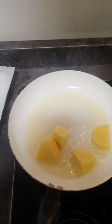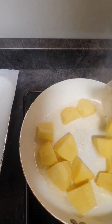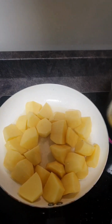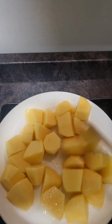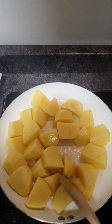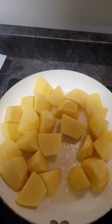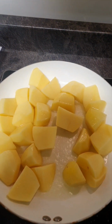So in the meantime, we have our potatoes washed, but they're nicely dried off. Just going to add them into the pan, and we're just going to brown them off for roasting. Okay, so we have our wooden spoon. Our pan is nice and hot. We're going to give it a stir, and we're just going to lightly brown nice golden brown potatoes, and then we're going to put them on a tray, and put them in the oven and roast.